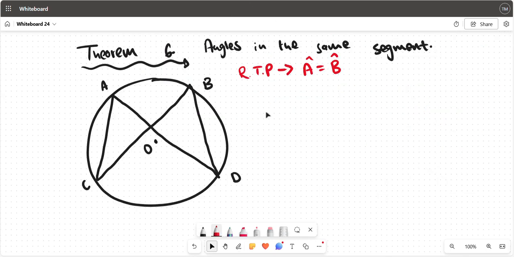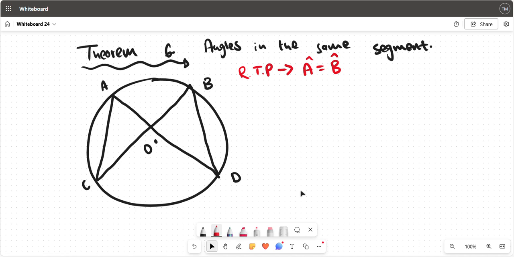All right, let's look at theorem number 6. I've skipped the proof for theorem number 5 because that one follows from theorem number 4 that we did, and that one is about the exterior angle of a cyclic quad. If you can already tell that the opposite interior angles of a cyclic quad add up to 180, then the exterior one will be equal to the interior opposite one. So I wouldn't do a proof for it, because it follows from theorem number 4.